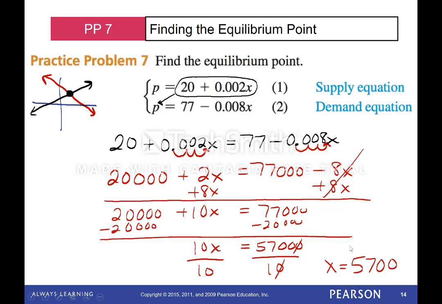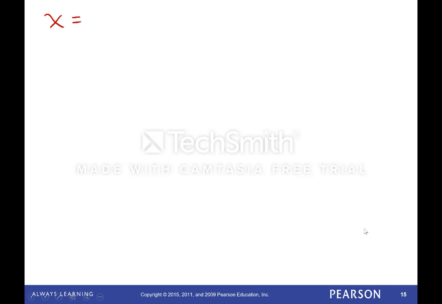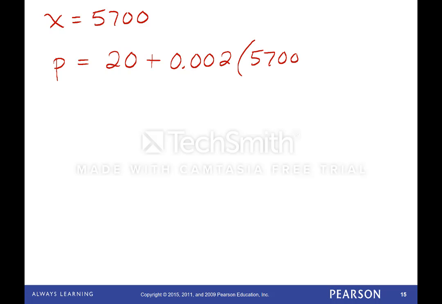Well, we don't know yet. We just know that the number of units that we're going to sell is 5,700. But let's now plug it back in. Again, either the top or the bottom equation, doesn't matter. So let me rewrite this here. I got an answer of 5,700 from the previous one. I'm going to put it into the top equation. All right, if you want to use a little calculator, that's fine too. 5,700 times 0.002 gets me an 11.4. Adding that up gets me a 31.4.